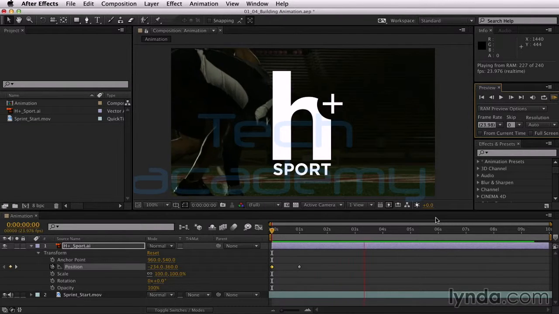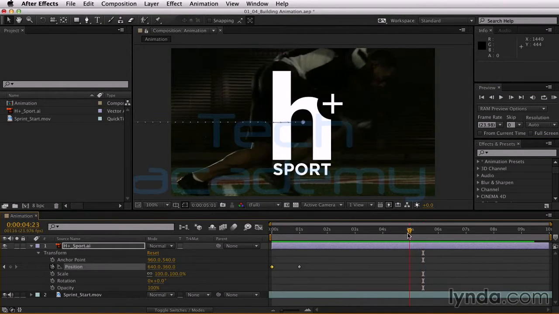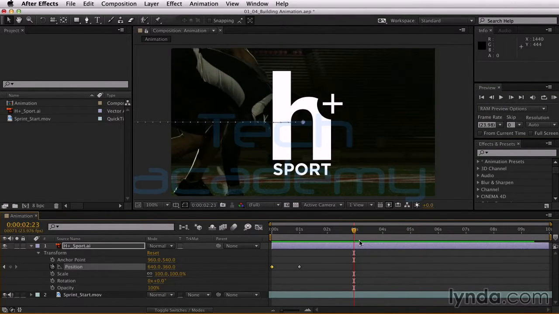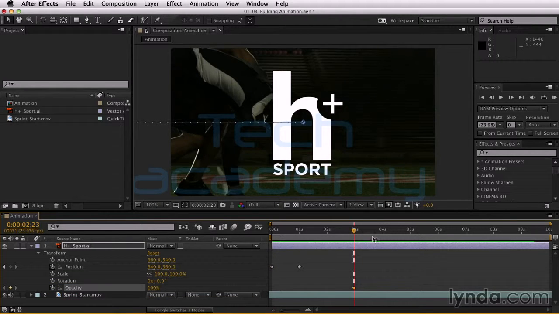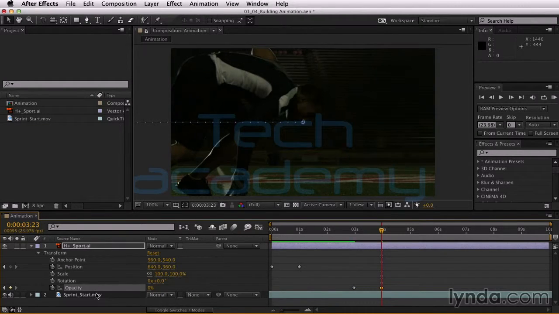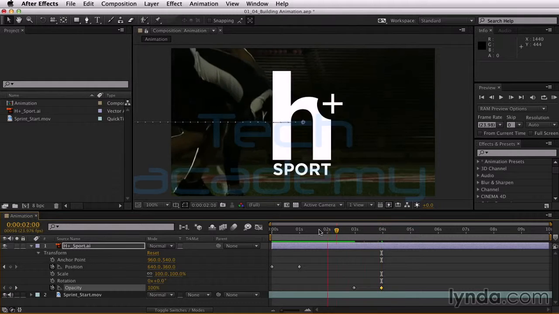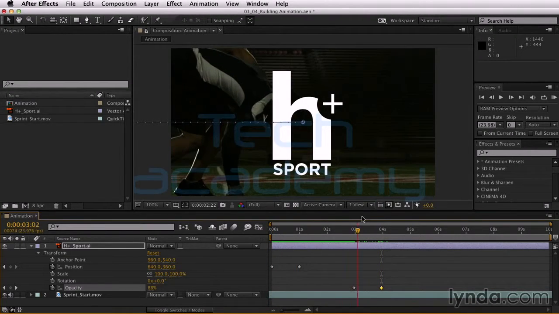Now, what if I want this logo to fade out? Well, let me press the space bar to stop playback and just move my current time indicator to about 3 seconds in the timeline. Right here, we'll have the logo fade out. So under the opacity setting, I'll just go ahead and click the stopwatch. Now we can move further down the timeline, and then we can change the opacity parameter to add the second keyframe. So I'm just going to go ahead and click and drag on that parameter. Now I've created a second keyframe. So if we scrub through the timeline, which is how I like to preview animations, you can see that my animation has been applied and my fade out has been applied.